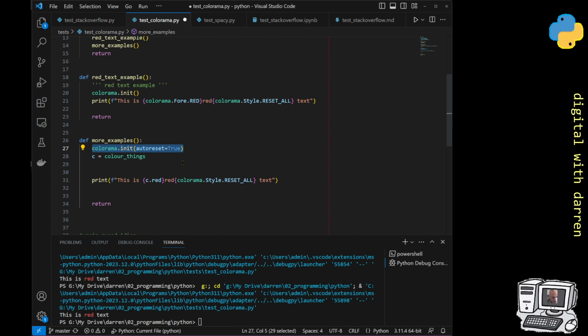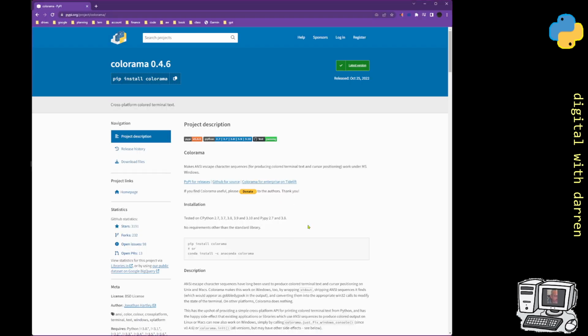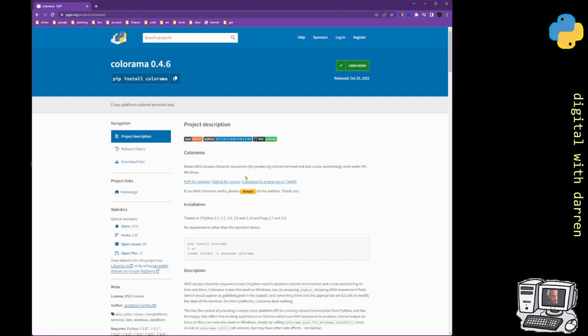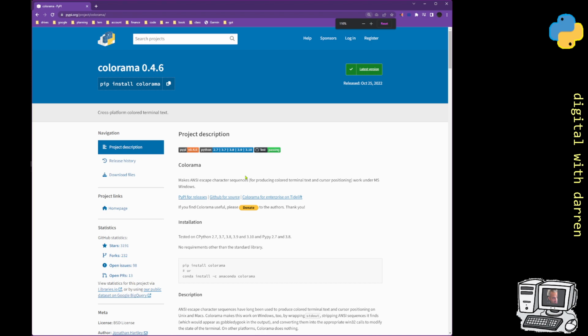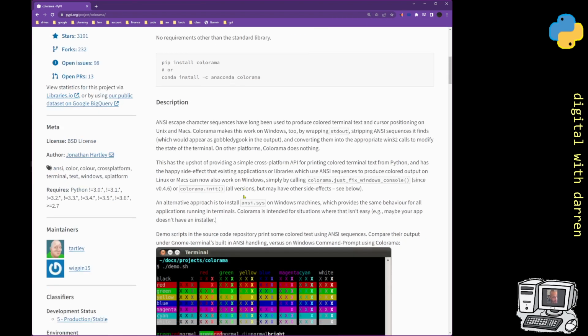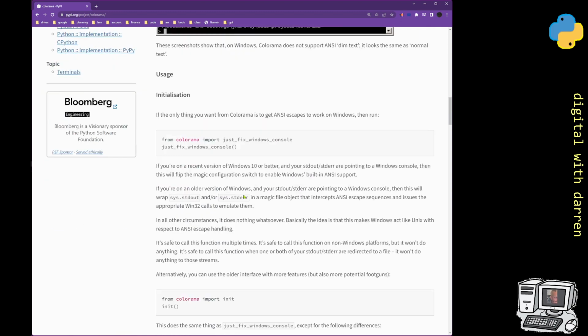And maybe at this point it's worth pointing out where this actually came from, where I got this idea. I was like, okay, fine, we can do a pip install, you can do a conda install. This is the actual colorama module. So you can do a pip install and a conda install, and it gives you some great examples. I kind of browse through this for colorama.